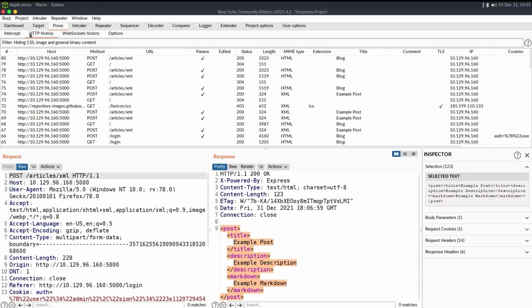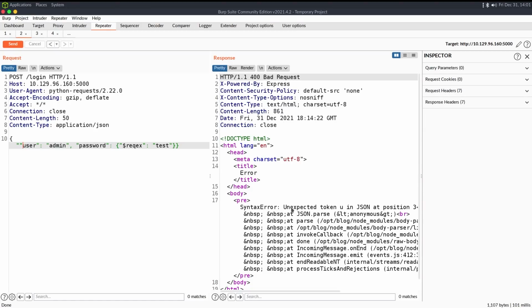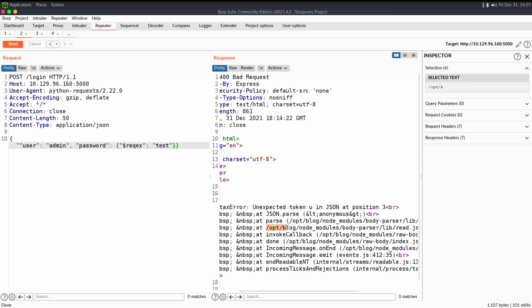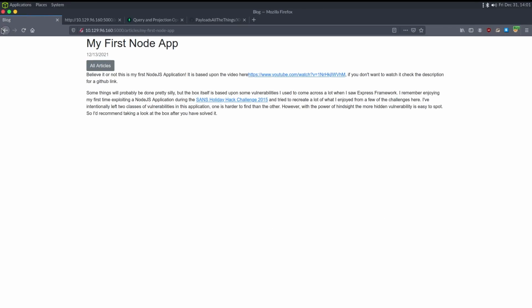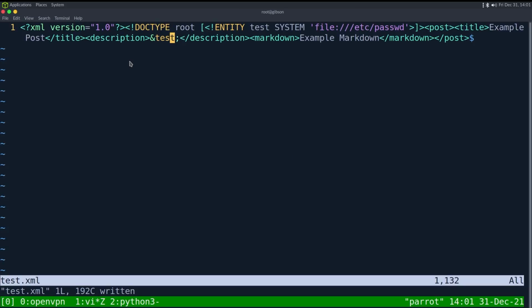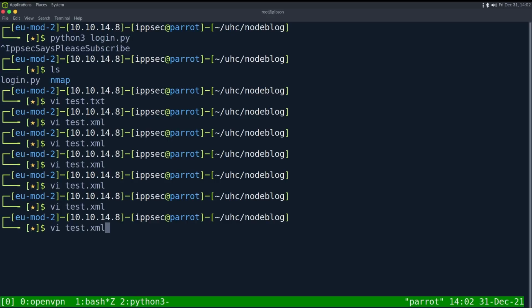Now, remember a while ago we induced an error message by putting in bad JSON. Let's do that again, and we can see unexpected token. It's telling us the application is in /opt/blog. Now we have to guess what the actual main file is, and generally it's going to be app.js, server.js, or main.js. It's normally those three. If you went back and viewed this blog post and watched the video, you'll know it's server.js, but it's a very light brute force of file names. There'll always be one of those three. So /opt/blog/server.js. A lot of Node.js applications like using server.js, a lot of Python applications like using app.py. It's all up to the developer.